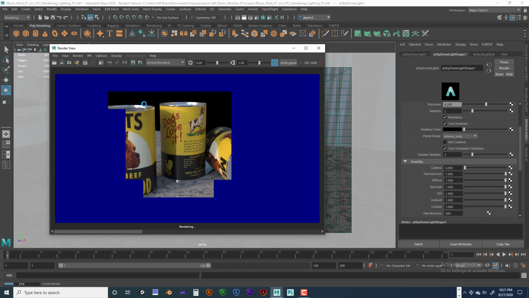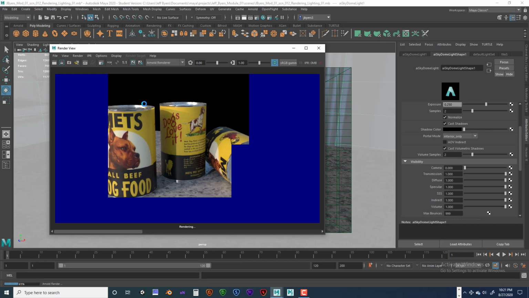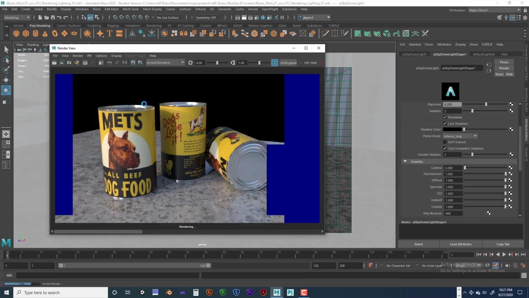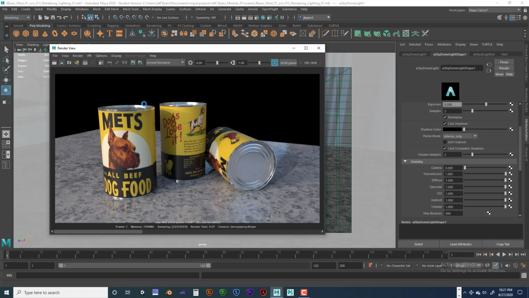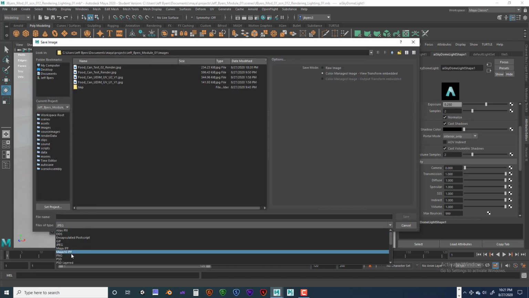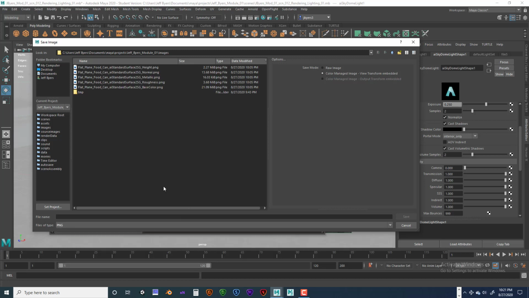So I'm going to do that, and then I'm going to render the background by itself, and then I can put both of those images together and do all my little fancy depth of field stuff around the edges here and get it looking perfect. And if I save this, I can go save image and I can go PNG. There we go.